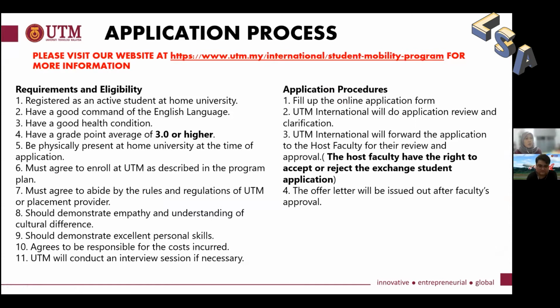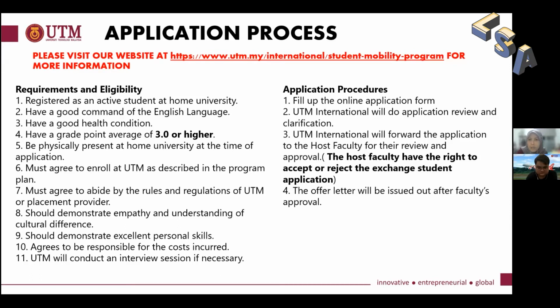The requirements and eligibility for students to join our student exchange program: they are a registered and active student at their home university, and have a good command of English. For this part, students do not need to have a TOEFL or IELTS certification, but we do the English proficiency test by interview, a very special interview for students. They must have a grade point average of 3.0 or higher, and be physically present at their home university. And then you can read all of that.